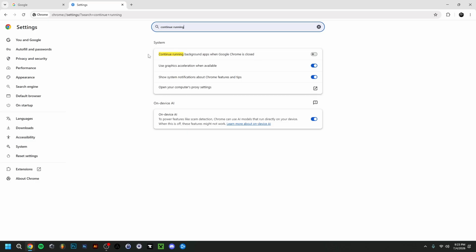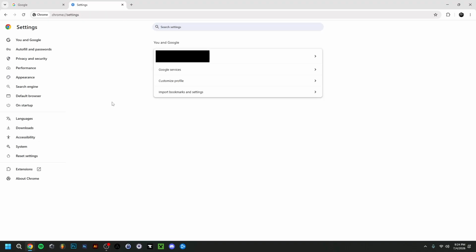Now, simply going underneath that one, you have "Use graphics acceleration when available." This one, in a lot of cases, you can actually turn on. Once again, you also have the option to disable it. You have to relaunch it though, but leave this on most of the time, I would say, because this allows Chrome to use more of your GPU if that's something you want. And that does help of course with the downloads and making the whole performance a bit better.